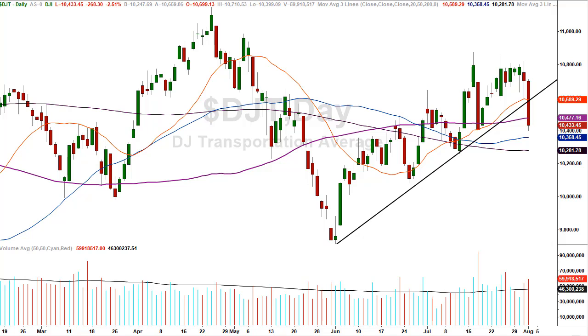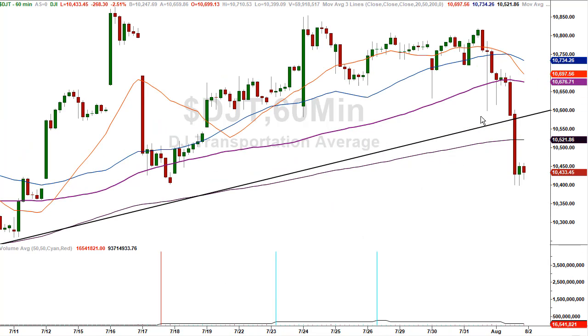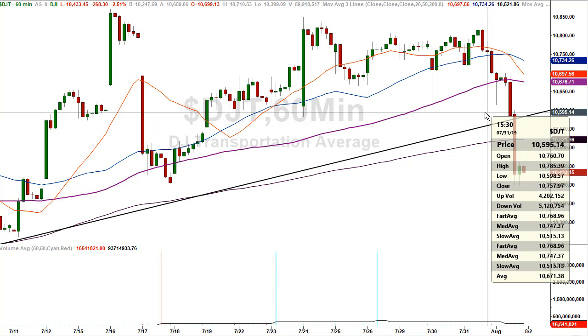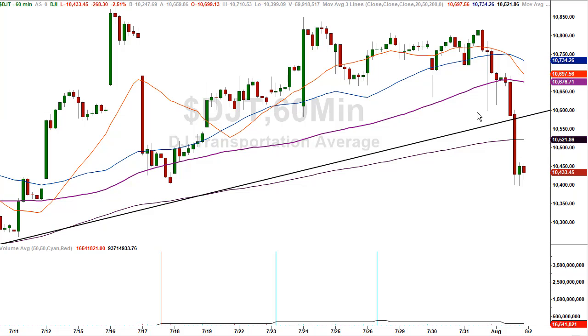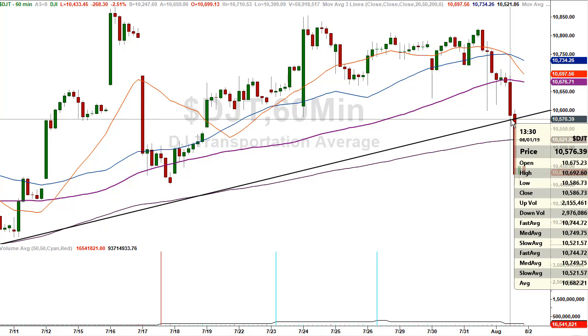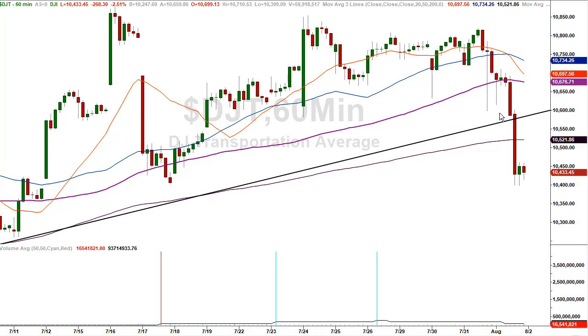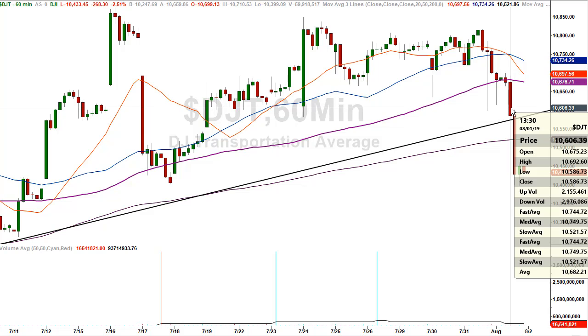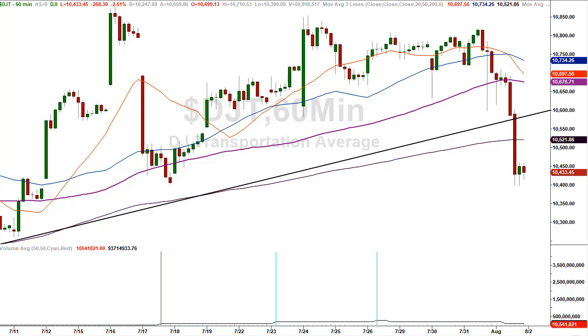Somebody crashed into the transportation department. Down 2.5%. You see the trend line. Check it out from an hourly chart perspective. Here's yesterday's low, and the low is 10,598 and change. We closed at 10,586 and change in this hour, which was the 1330 hour. That's 1:30 in the afternoon. So in this case, you can see the importance of that low. It closed below that low, and boy, that was it. They just hit them hard, they gave up the ghost, and that was the end of it.